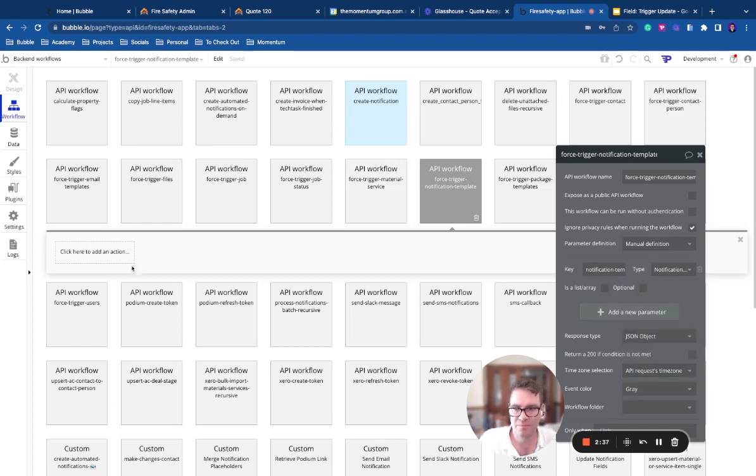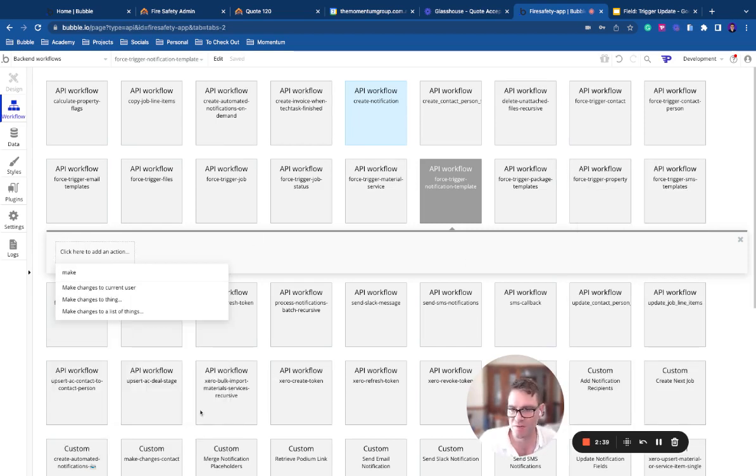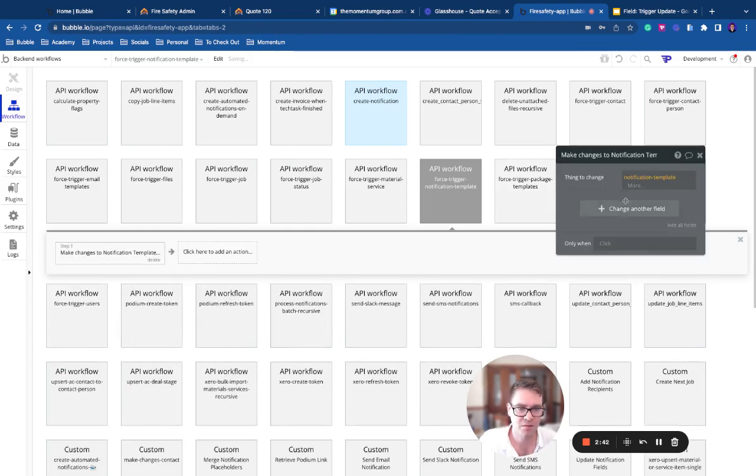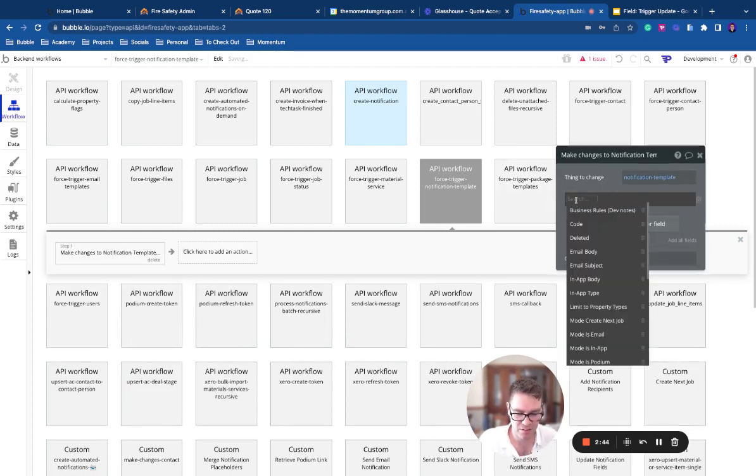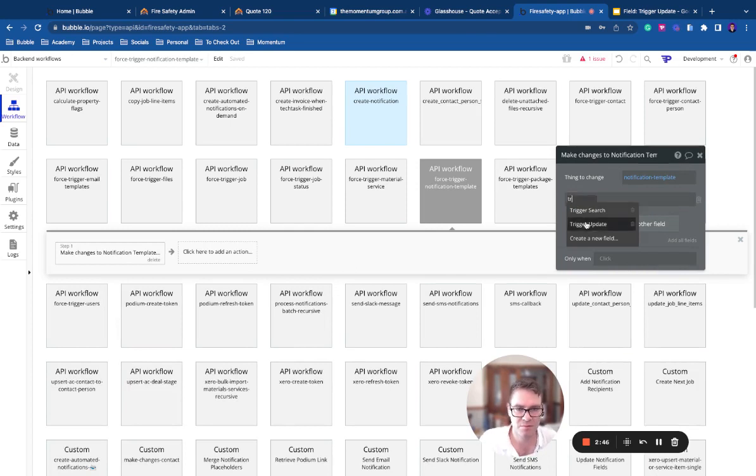Okay, and I'm just going to go make changes to a thing. I'm just going to set my trigger to update. So it's going to say, yep, need to update this record.